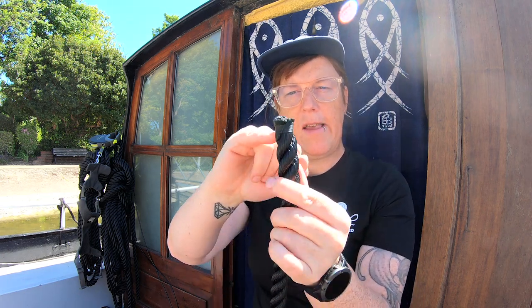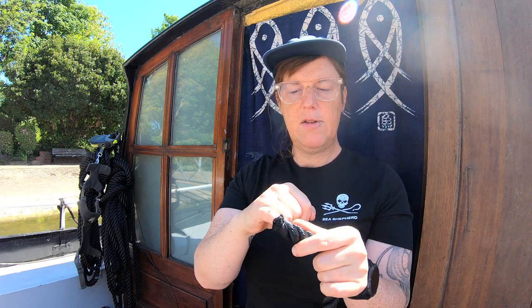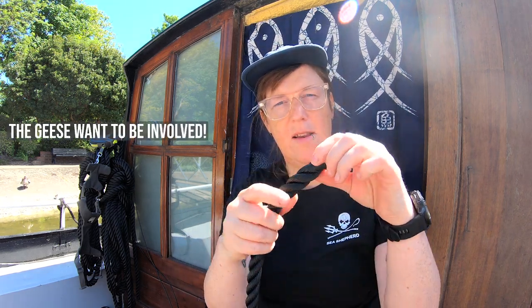So I don't know if you can see here, but I've taken this whipping twine and I've wrapped it around and round nice and tight, and then I've used a sailmaker's needle to take the ends through and then do a stitch on each one just to keep the bundles together. So that looks really nice and neat. I've kept it gothic black. You can get lots of different colours of these, but I've kept it black on black.